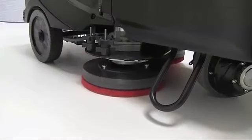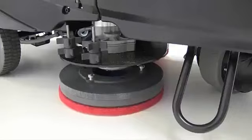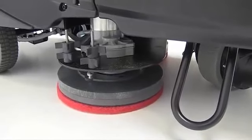Place the pad holder below both driver hubs. Visually align the center of the hubs to the center of the pad driver or brush, and lower the assembly by stepping on the rear of the foot pedal.